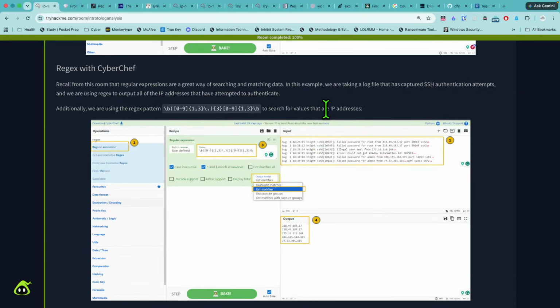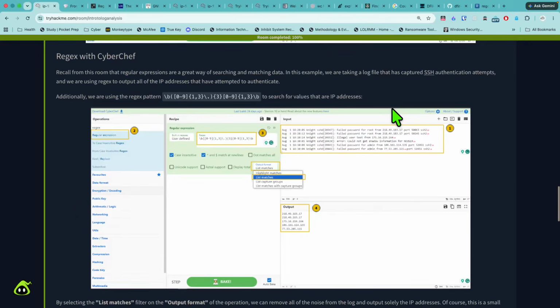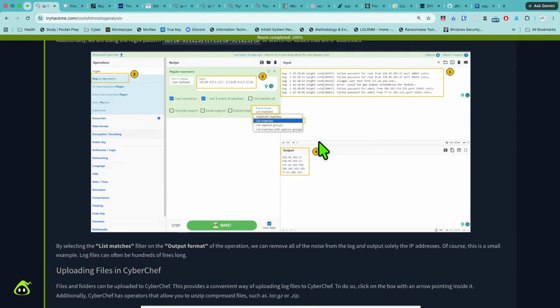Alright, regex with CyberChef. Recall from this room that regular expressions are a great way of searching and matching data. In this example, we're taking a log file that has captured SSH authentication attempts, and we are using regex to output all of the IP addresses that have attempted to authenticate. Additionally, we're using this regex pattern here to search for values that are IP addresses.